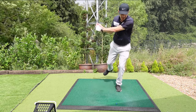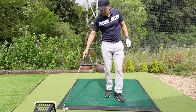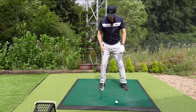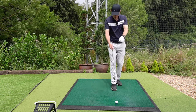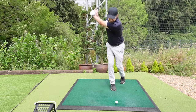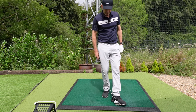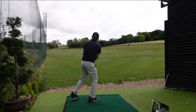It is possible to do it completely standing on one foot, but not really necessary. The other foot, most people find that they are more skilled standing on one foot than the other. Now the right foot, if I just stand on my right foot, you can see how the ball is kind of left of me. That's a bit tricky. So I'd want the ball right in front of my right foot. Again, this foot's on tiptoe. Not as good. I managed to ground the club a bit early that time. Let's have another shot at that one. There we go.